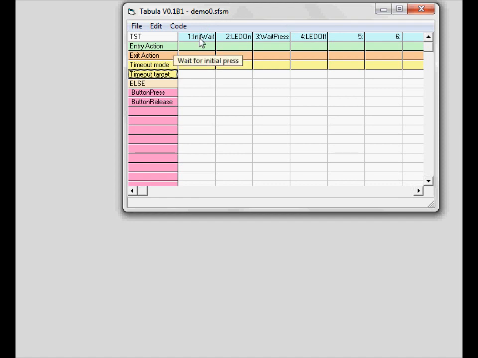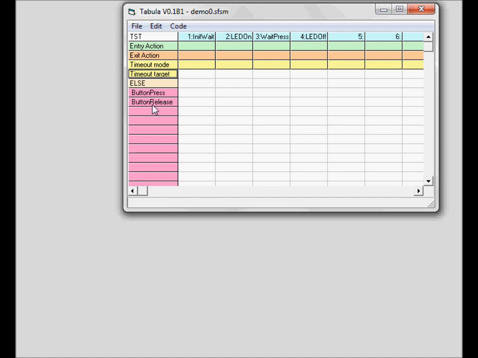Now the two input conditions, which are the button, are represented down here, where the pink cells are the headers for these rows. Each row represents, in effect, one external event. So here we have an external event, which is the button being pressed, which means in effect on the SPLat controller the input will turn on. The next one represents the button being released, and when that happens the input will turn off.